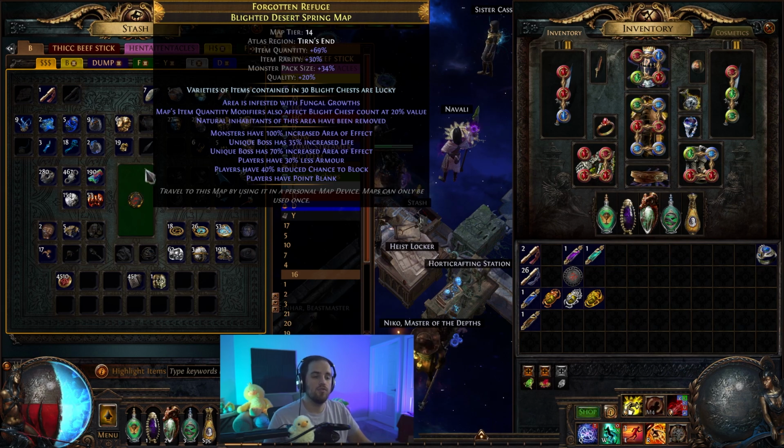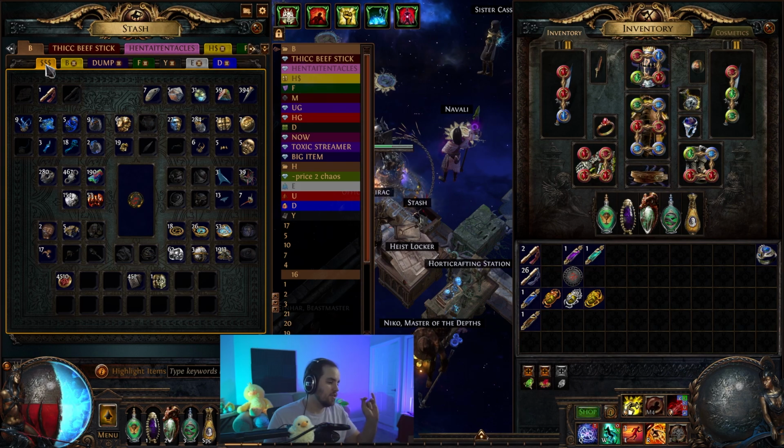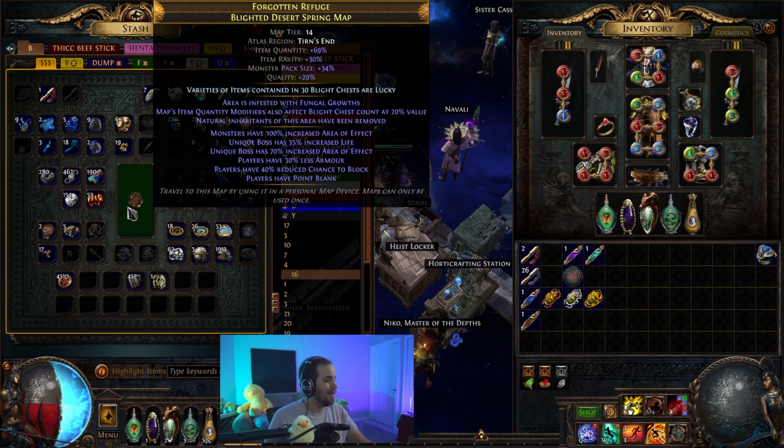Now, beyond that, if you do want to be able to drop these tainted oils, you do have to corrupt the map. Now, there is potential that when you corrupt this map, you make it like horrifically difficult, completely undoable for your build. Just keep that in mind. You might have to sell it back.